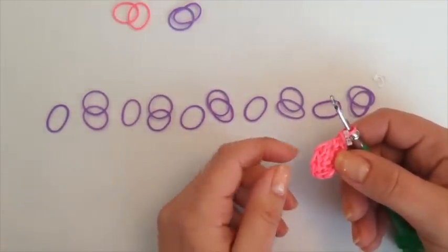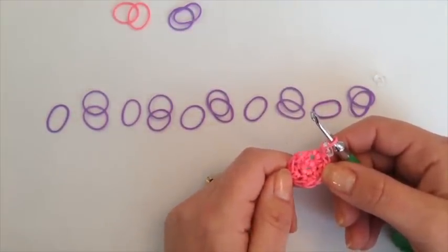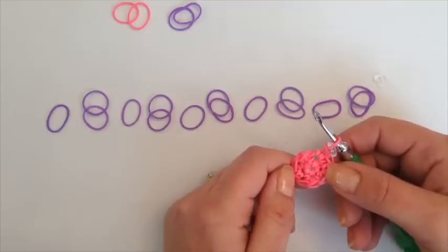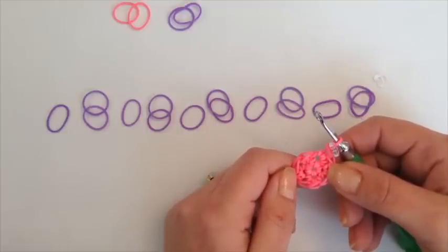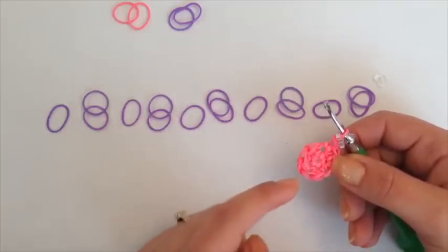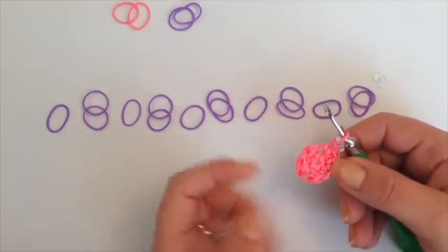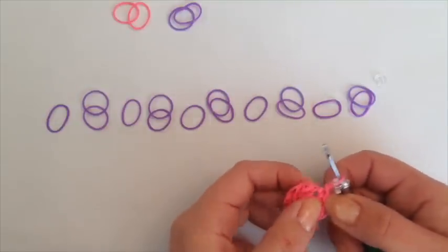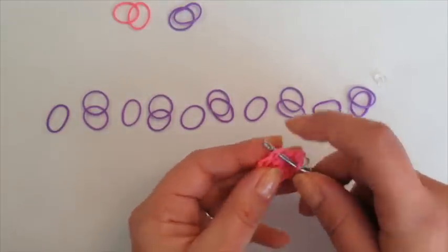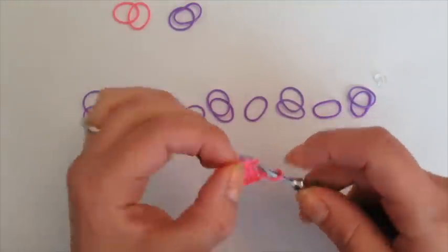For round 3 of the body, we are going to increase every second stitch. So we're going to use 15 bands, and at the end of this round we're going to have 15 stitches. So the pattern is 1 band, 2 bands. Repeat, 1 band, 2 bands. Your last stitch, where your stitch marker is, you'll be adding 2 rubber bands. So going in the first stitch with 1.